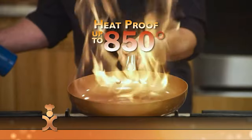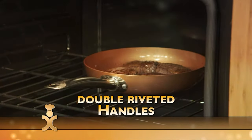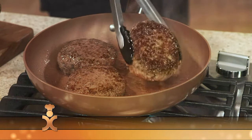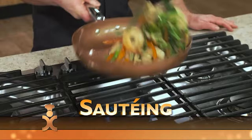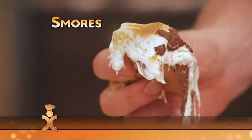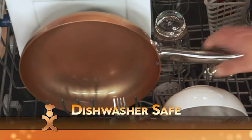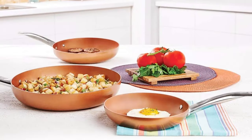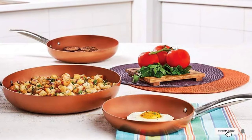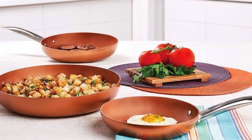The set includes three versatile sizes, from small to large, accommodating various cooking needs. The ergonomic handles stay cool even on high heat, providing a comfortable grip and extra safety. You'll appreciate the versatility of these pans as they're oven and dishwasher safe, allowing for seamless transitions from stovetop to oven and hassle-free cleanup. Whether you're searing, sauteing, frying, or baking, the Copper Chef Round Pan 3-Pack will quickly become your go-to cookware. Elevate your cooking game with these stylish and efficient pans.